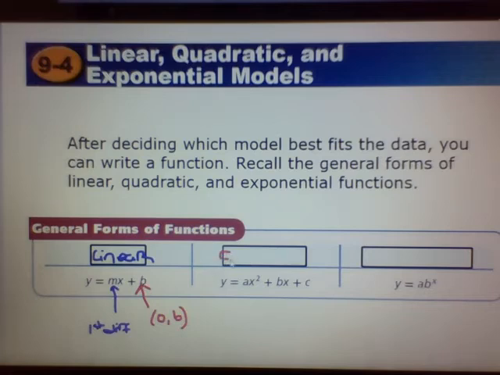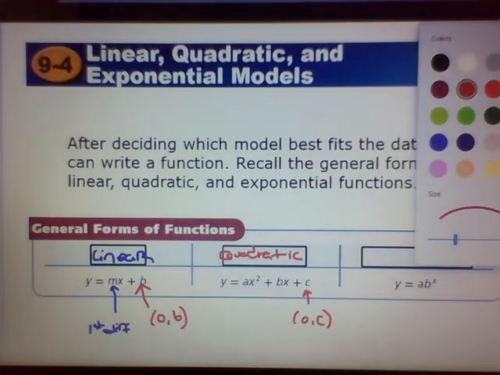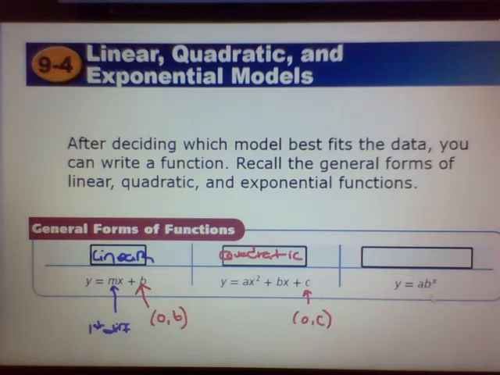All right, quadratics are actually not as easy to identify. And so for a quadratic equation, the only thing that we can really see is this value here, which is going to be its intercept. So 0, c gives us where the intercept is. Otherwise, the other pieces that we have to find are not as easily identifiable, and so we won't be writing quadratic models. The next one here is your exponential.